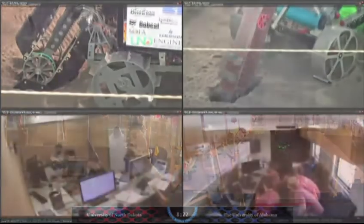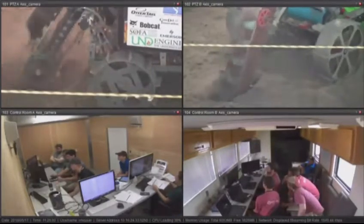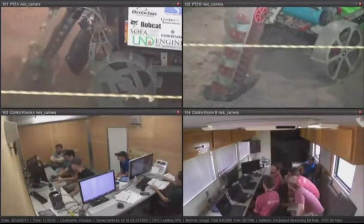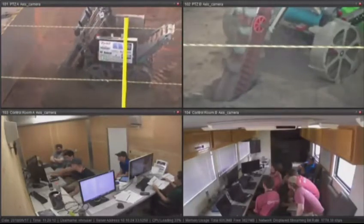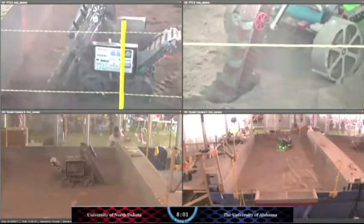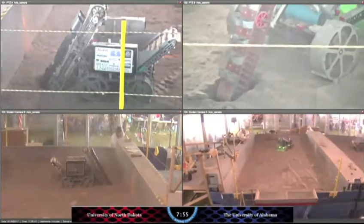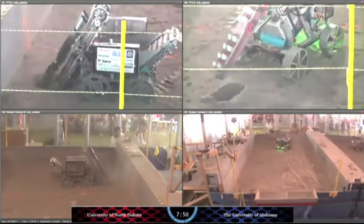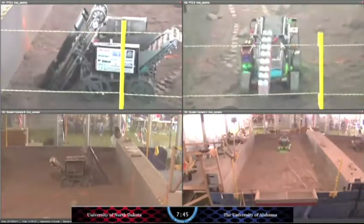8.5 minutes remain. So North Dakota, in that shot right there, you could see their conveyor belt was spinning. I'm presuming that they're just dumping out the initial material that they've dug because they don't care about the initial material. Both of these teams need to get all the way down to about a foot, about 12 inches below the topsoil before they will get to the rocks and gravel that we have buried under there for them to get. They don't get any score at all for the loose topsoil. They only get scoring points when they collect the rocks and the gravel that we've buried.